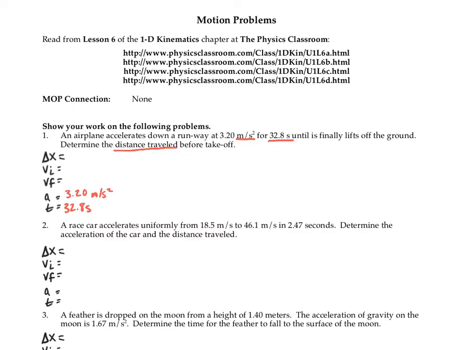So determine the distance traveled, well, that's not going to be a velocity. That's going to come from displacement. And now my extra piece of information comes from just realizing what the situation is. An airplane is accelerating down a runway. Well, when an airplane takes off, it takes off from what velocity? It has to start at 0. It's going to speed up down the runway and then lift off the ground. So my initial velocity should be 0. If that's the case, I'm looking at using the second equation.